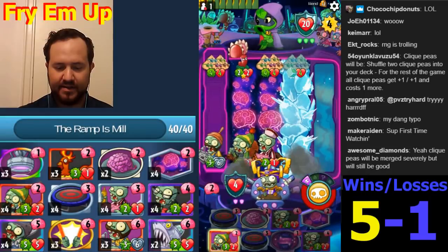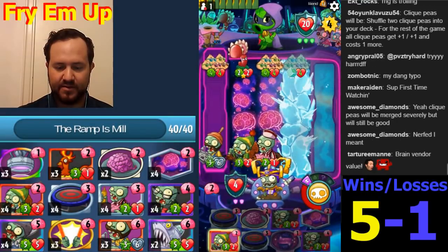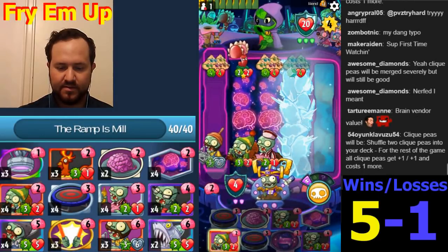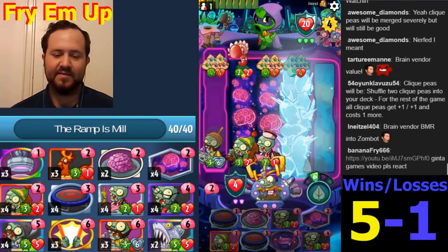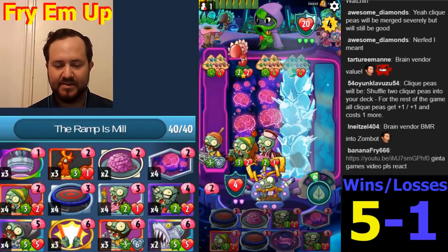Should I go for bonus attack? Or go for regifting zombie? Eh, let's go for bonus attack, why not? This kitchen sink zombie could actually lead us to victory here. I don't think our opponent's gonna play anything. That's my guess. There's gonna be zero plays.